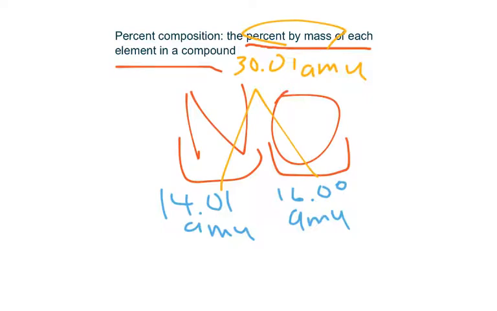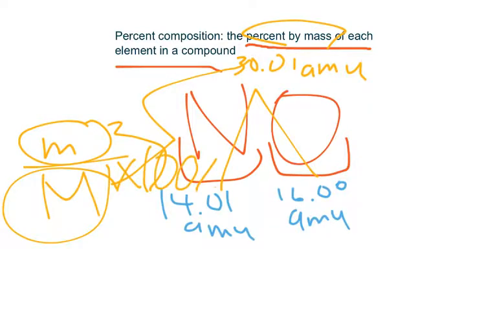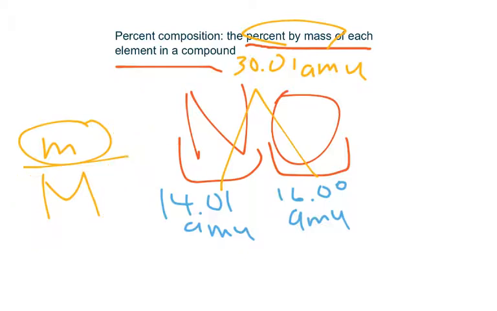Well, since we know that, we can do mass percent, because percent by mass just means the mass of each element divided by the total mass. So little m is something like the mass of the nitrogens, and the total mass is just that. And remember to multiply by 100% because it is a percentage. So let me undo all that, and let's try to find the percent by mass of each element.